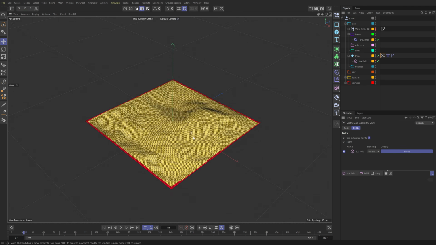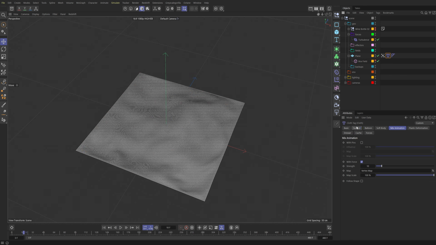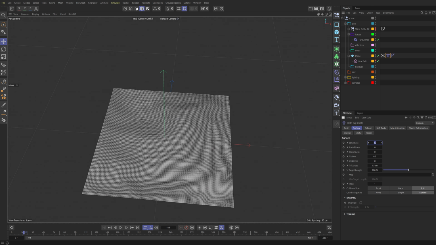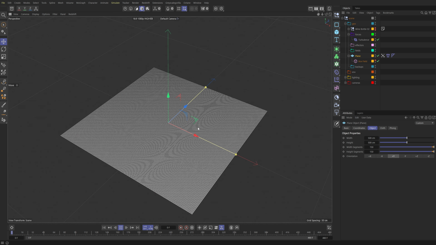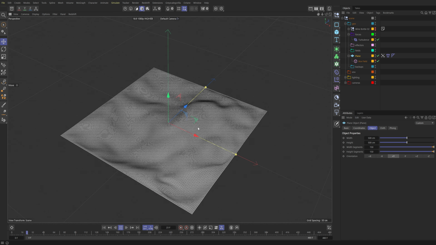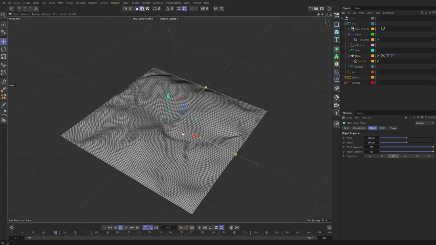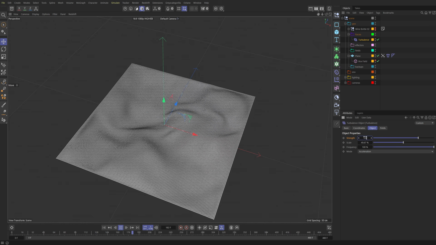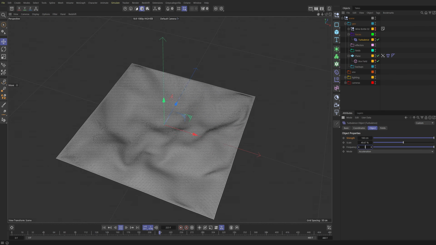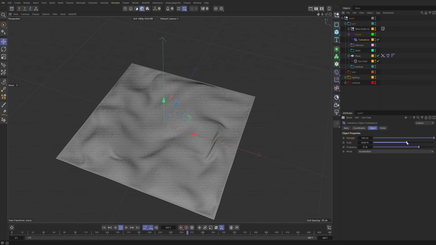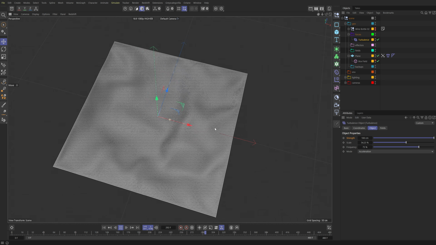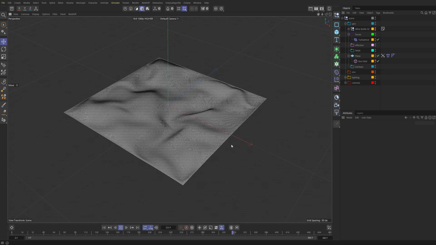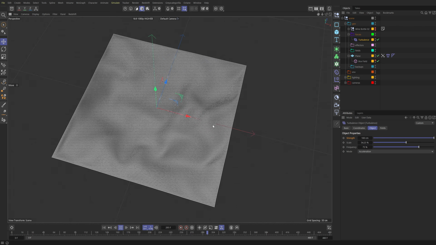All right, so now let's art direct this cloth a bit using settings in the tag. I'll go into the surface tab and set the bendiness to something like 100 and the stretchiness to, let's say, 60. Press play. And we can see a bit more folds in the cloth, which is nice. We can come into the turbulence and increase the strength and perhaps lower the frequency to about 75 and increase the scale a bit as well. Looks a bit more subtle and less chaotic.